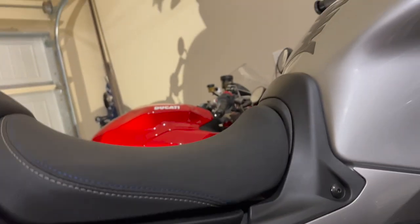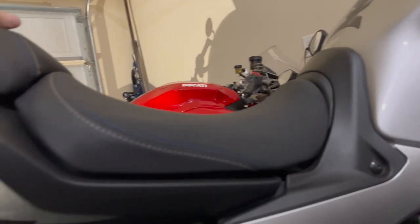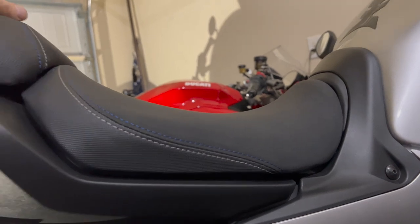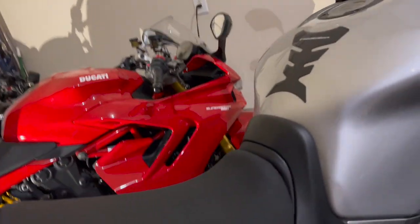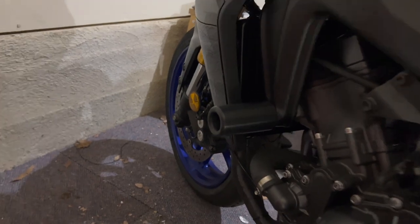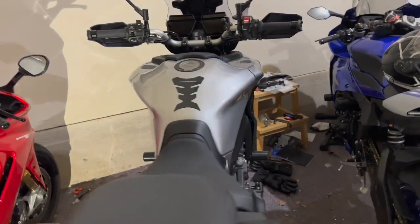Unfortunately, it's dark. It's gonna rain soon. Not gonna be able to ride it tomorrow. It'll probably have to wait till Friday afternoon, or I'm gonna be going up Saturday to GMD CompuTrack to get the suspension set up. By the way, last time I said I was gonna install my frame sliders, there they are, Shoguns. Very simple install, took all of 5 minutes, pull the bolt out, put the new ones in, tighten them up.